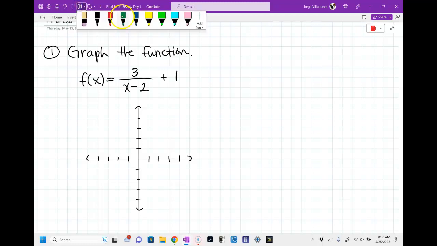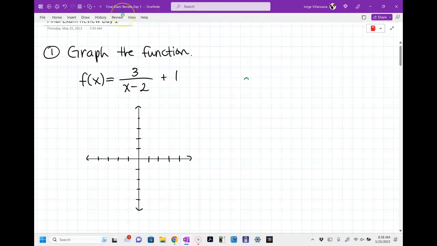So let me just remind you of a couple of things, okay? So f of x is equal to a over x minus b plus c. Now the bottom part's always supposed to be a minus from x minus b. It's not supposed to be x plus b according to the general formula. If it says plus, that means that the b value must be negative, okay?